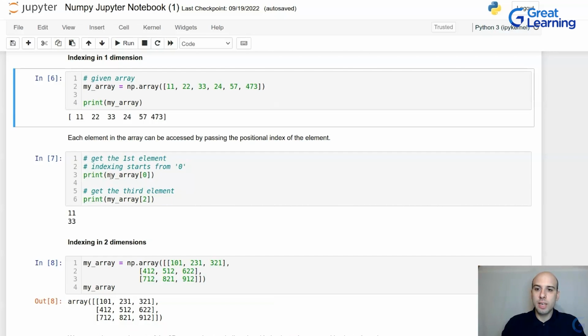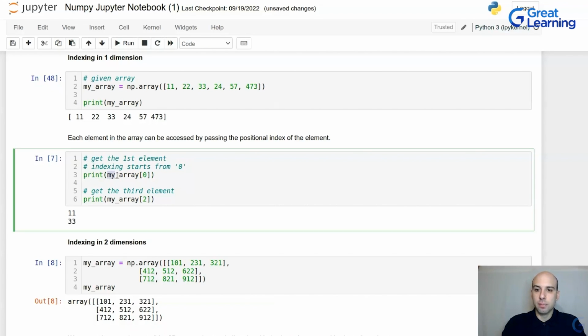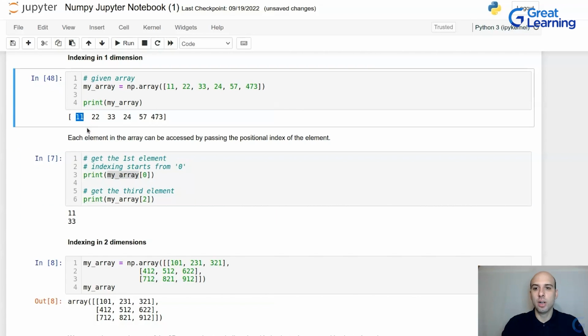So when we give the instruction print my array of position 0, we're asking for this number here, element 11 in this array. Whereas when we ask for my array position 2, we ask for the third element, which is 33. 0, 1, 2. And in fact, we have here 11 and 33.